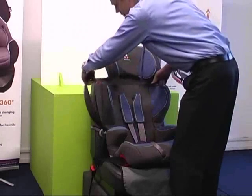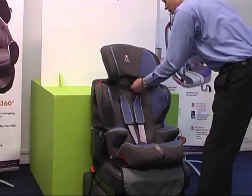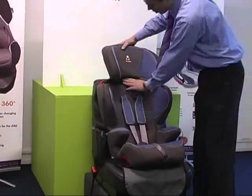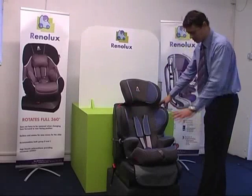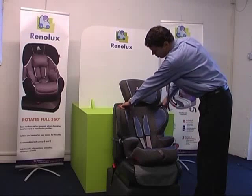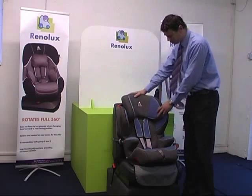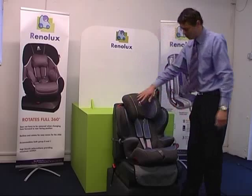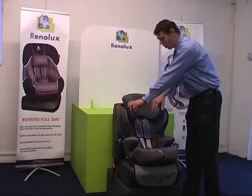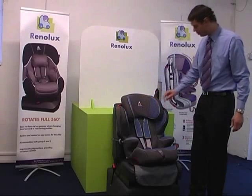Guide then the diagonal seat belt underneath the headrest section and into the two red guiders at the top. We can then, for a smaller child, push that back down into position. Once we've got the belts positioned into all of the different guiders, the two lower bottom ones, the two top ones, and through the belt tensioner, we've then moved down the headrest section. We also have a unique facility to actually narrow the position for a smaller child and widen it as that particular child gets bigger, keeping the protection level to the optimum.